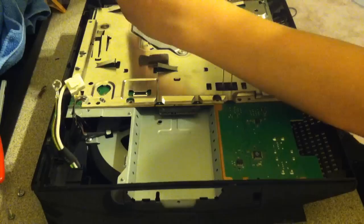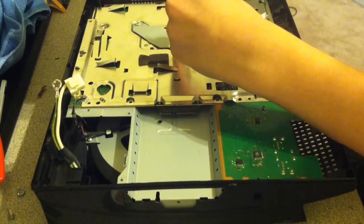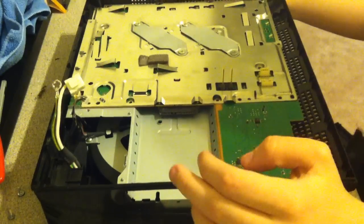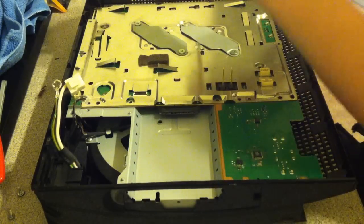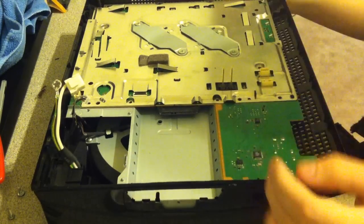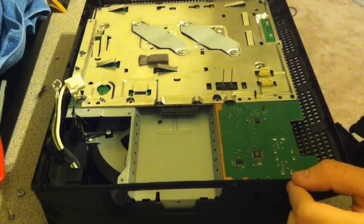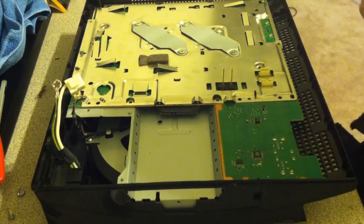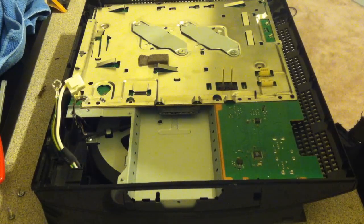And then you won't have a very good connection, and you will most likely just break your PlayStation. So, as you can see right there, I gotta tighten these down all the way. I'm just gonna make sure. Next, I'm gonna go ahead and start putting the screws on, and once we do that, I'm gonna put a little pressure where the heat sinks are, or the CPU and GPU chips are, just to make sure that the thermal paste is gonna be distributed.